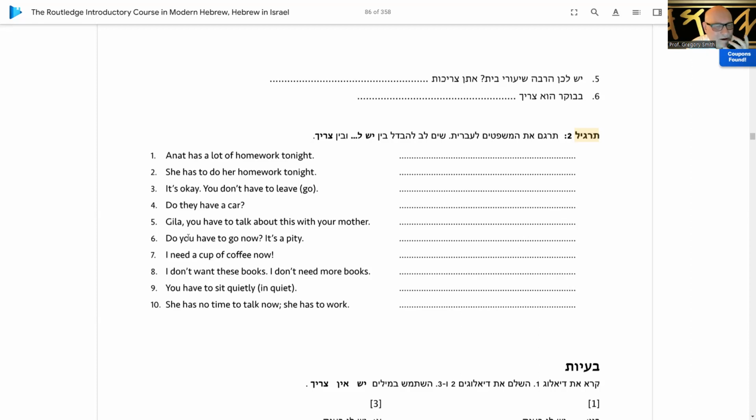Ata zarich leleket akshav. Okay. And then the word for it's a pity, I think, is... that's a good one. And I don't think it would be shlika. That would be excuse me. If you were to say zeh ra, this is bad, I'm not sure that would fit either. Let's just put this in first.